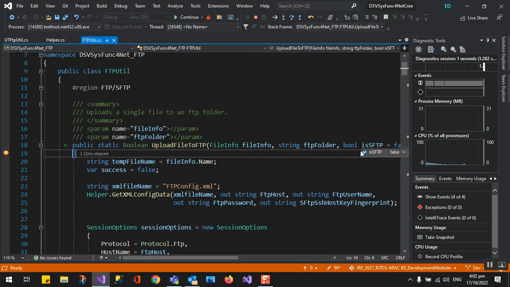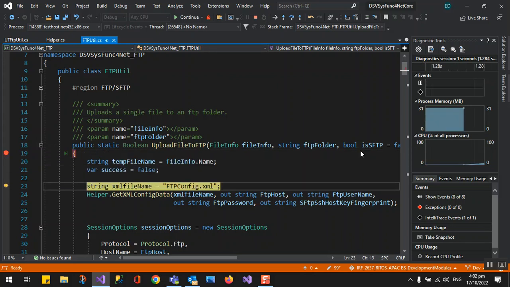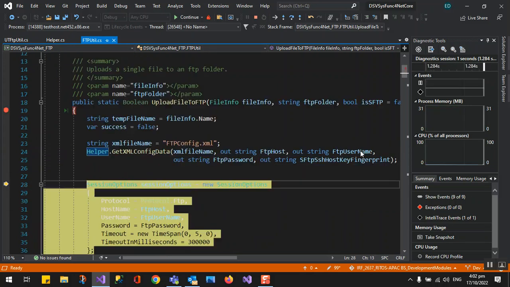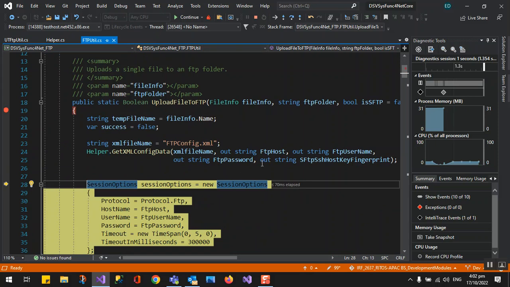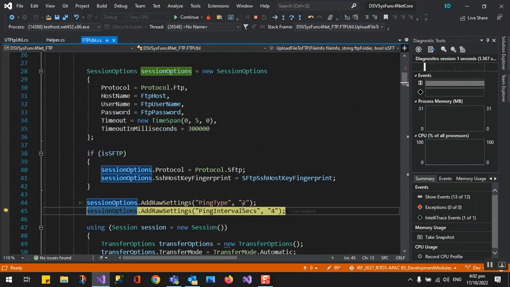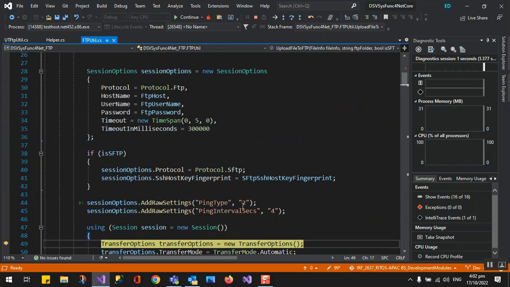And then let's pause. So we're reading the XML. After reading the XML, the FTP host is this one, and the FTP username is that one, the password, the fingerprint and so on. And then, of course, there are additional settings here.